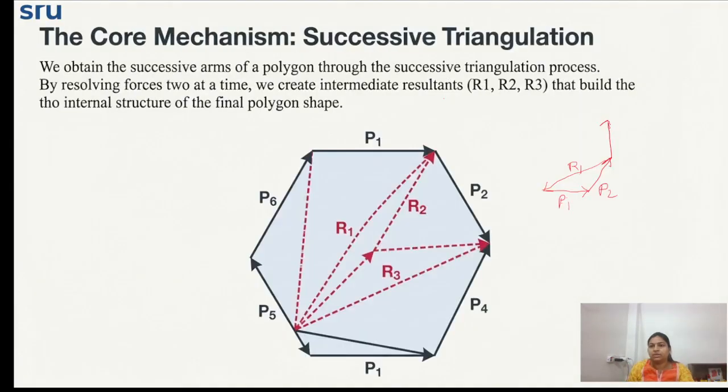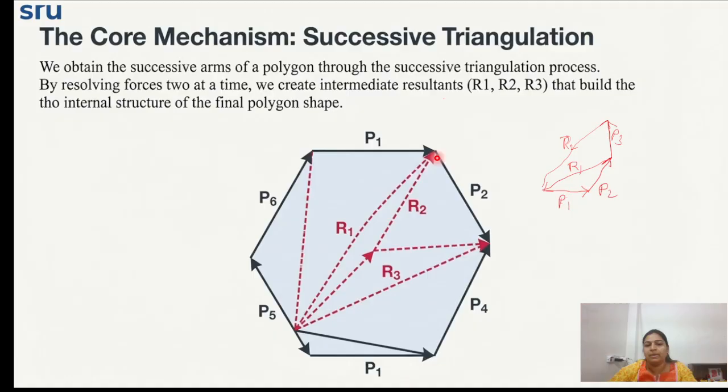So along with this, let's say this is P3. Then the resultant will be this R2, and so on. Similarly, if we see in this diagram, P1 and P4 hit this force, and then we can find the resultant. From here again P2 will be considered, and then the resultant this. Similarly, P6 here and this is P5, and then we can find out.